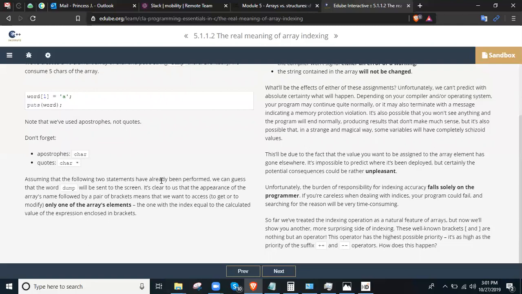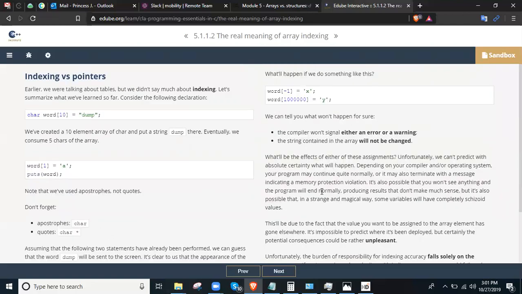All right, so let's see what will happen if we do something like this. Here in the declaration we have word[-1] = 'x', then word[1000000] = 'y'.